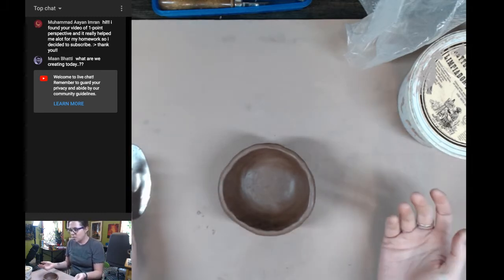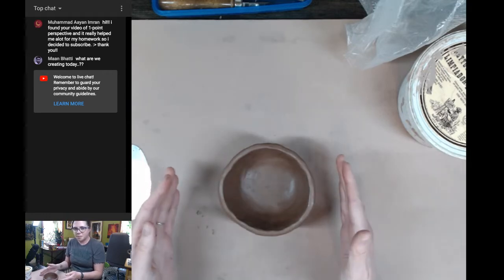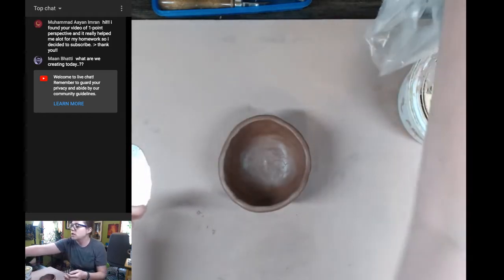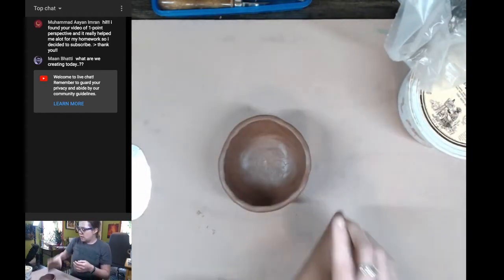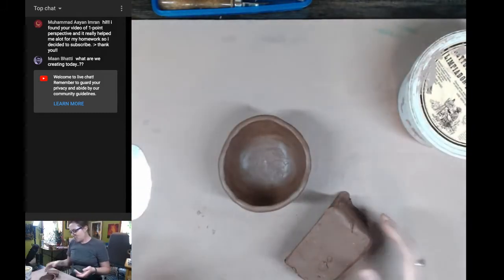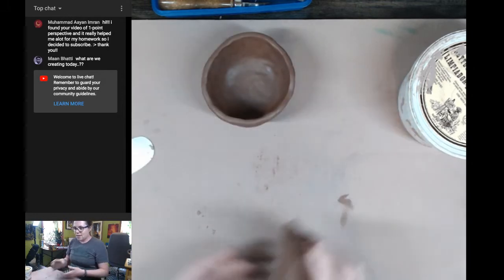So what I'm going to do is take some clay and build the face of the skull. A lot of clay here to work with. That's probably more than I need, but we're just gonna flatten it down just a little bit.